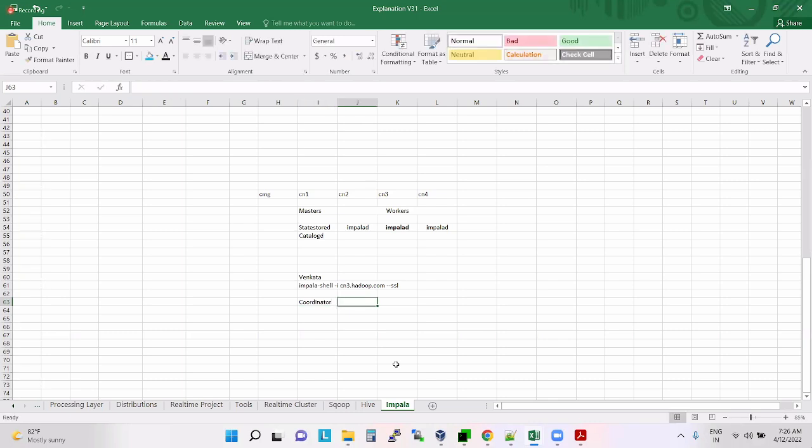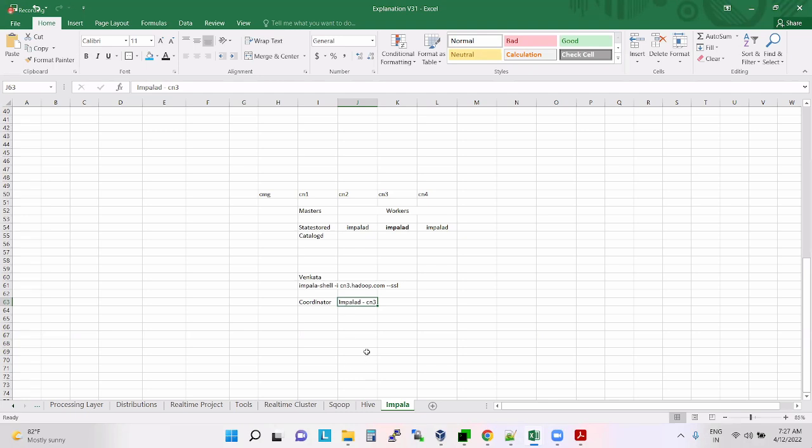The coordinator is the Impala daemon on the CN3 machine. Why is it my coordinator? Because I connected to CN3. I chose CN3 as my coordinator. It is not automatically decided. You got my point, guys?